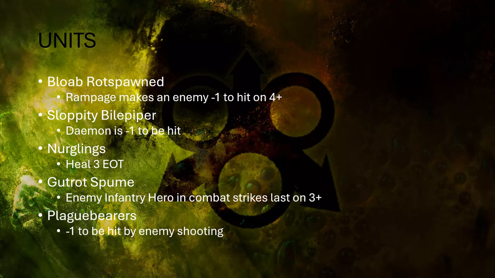Gutrot Spume can make an enemy hero fight last, and it's only on a roll of 3+. The major thing that you usually use Gutrot Spume for is his Slime Fleet ability, being able to deploy a unit in reserve and then bring them on the battlefield edge in your movement phase. So I think he's pointed with that in mind. So just using him for the enemy infantry hero strike last ability is not quite as valuable because you're just not going to do it that often, but it might be something worth playing around with, like not even bothering using the slime fleet.